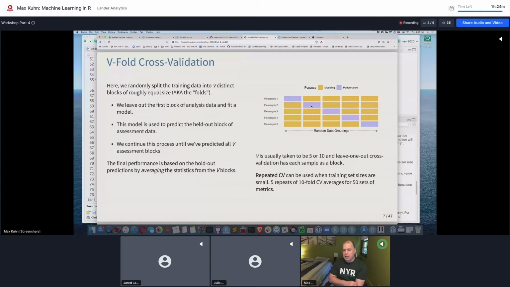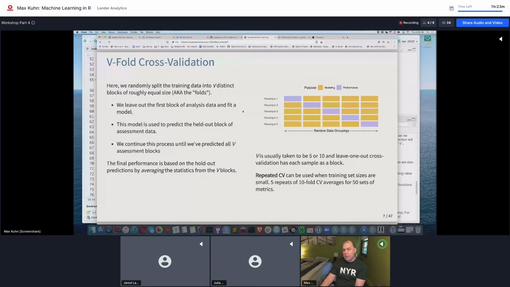Depending on the data set, in my experience, they tend to be pretty well correlated. So what we've done is repeat 5 times little mini training and testing sets. All of our test sets, which we're calling the assessment sets here, are mutually exclusive from each other. And our overall estimate of performance is the average of the 5 performance metrics we get for each fold.